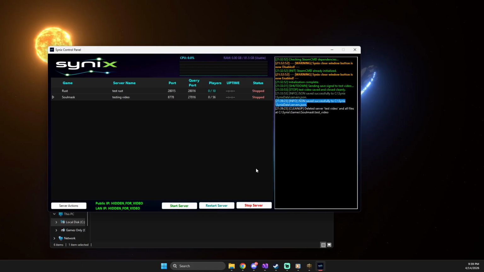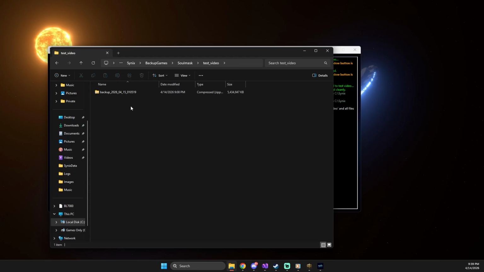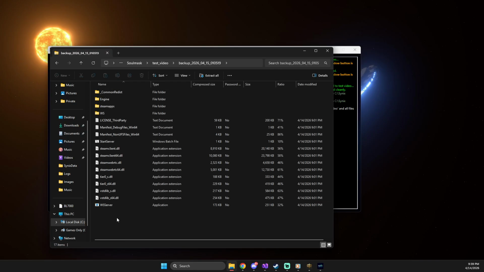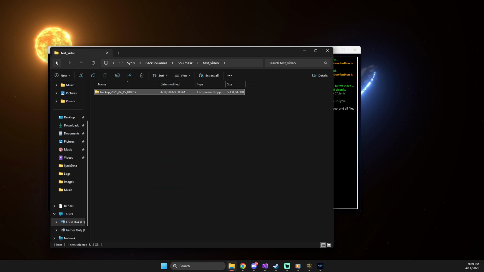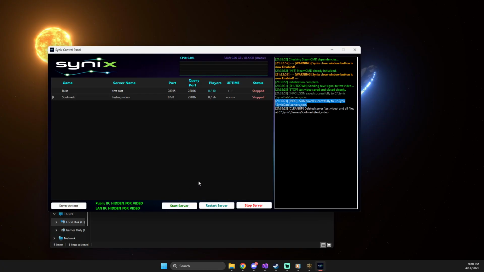And it's also going to say that the server JSON file was updated. That means it's taking out your server info that you use. But it's not deleting your backups. These are stored no matter what. It doesn't destroy them. So you could take this and put it on another computer and just start it, and it'll run. So you never have to worry about your backups being deleted if you click delete on that.